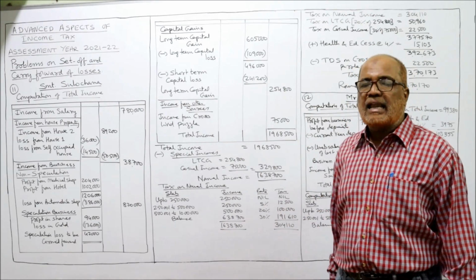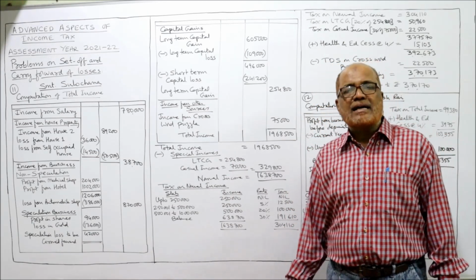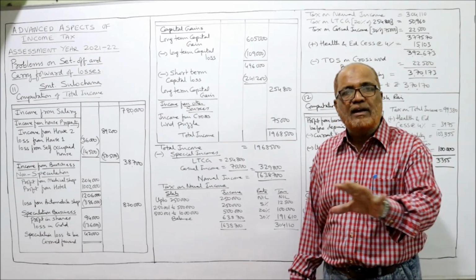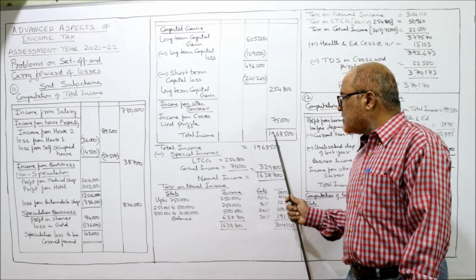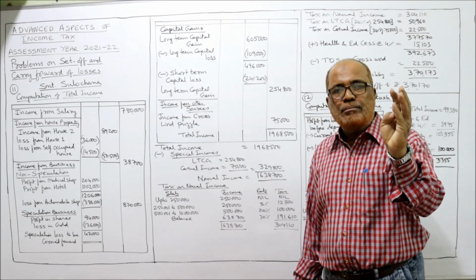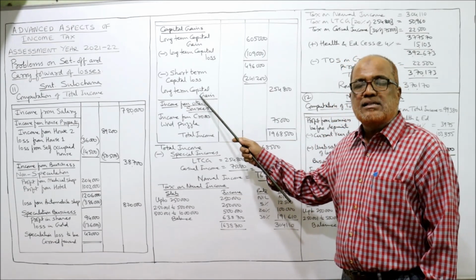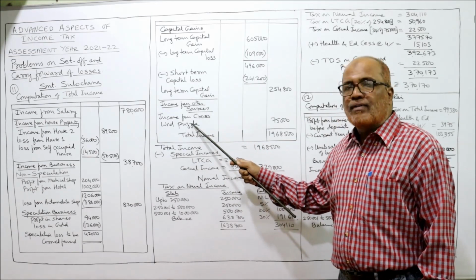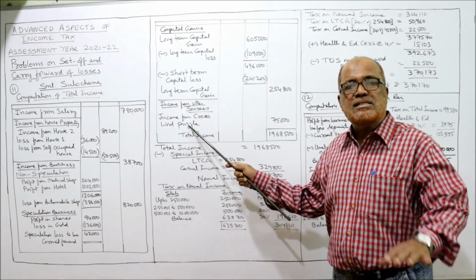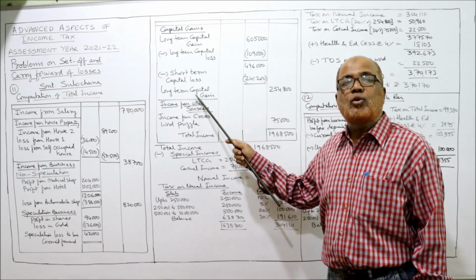Total income is 19,68,500. That is the total income. Now we have to find out the tax liability. But remember, we have different slabs and different rates for different incomes. In the total income of 19,68,500, we have normal income, casual income, and special income. LTCG is a special income, and income from crossword puzzle is a casual income. Casual income is taxed at a flat rate of 30%, and special income is taxed at a flat rate of 20%.